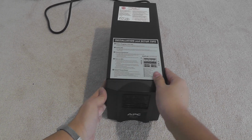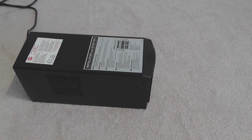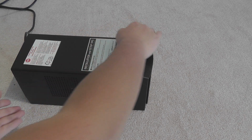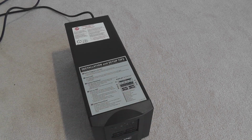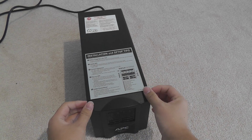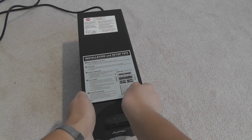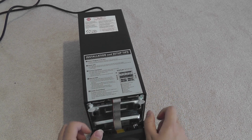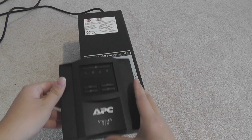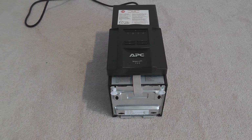So what you're supposed to do to open it is, on the side, there are little tabs here. You can just pry open. They're on both sides, so you gotta pry on both sides from top to bottom. It's a very finicky clip system, I would like to say, but it is a toolless system, so you can do this at home, no problem, even if you have no tool whatsoever. Then after you pry off the lid, you probably want to keep it on top of it because the cable for the LCD is on top, so it's the most convenient.